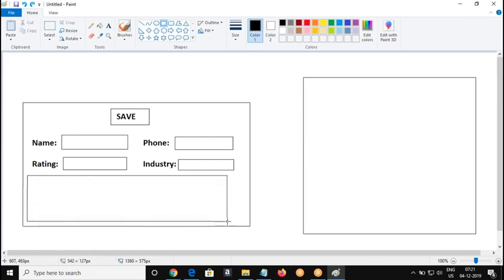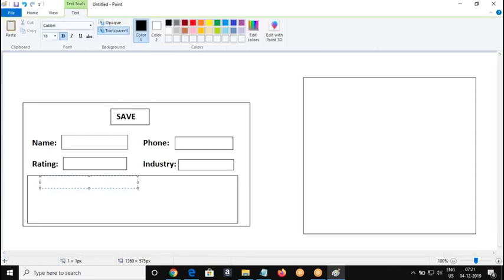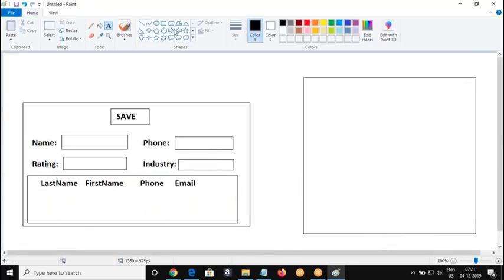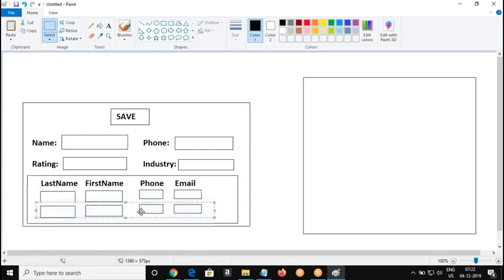The section below, we are going to get the multiple contacts: last name, first name, phone, email, etc. So we're going to get multiple contacts below it.